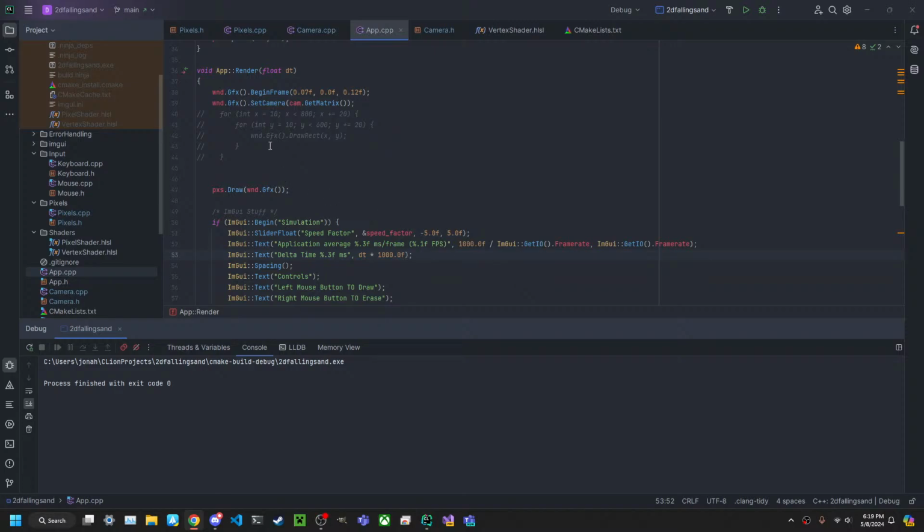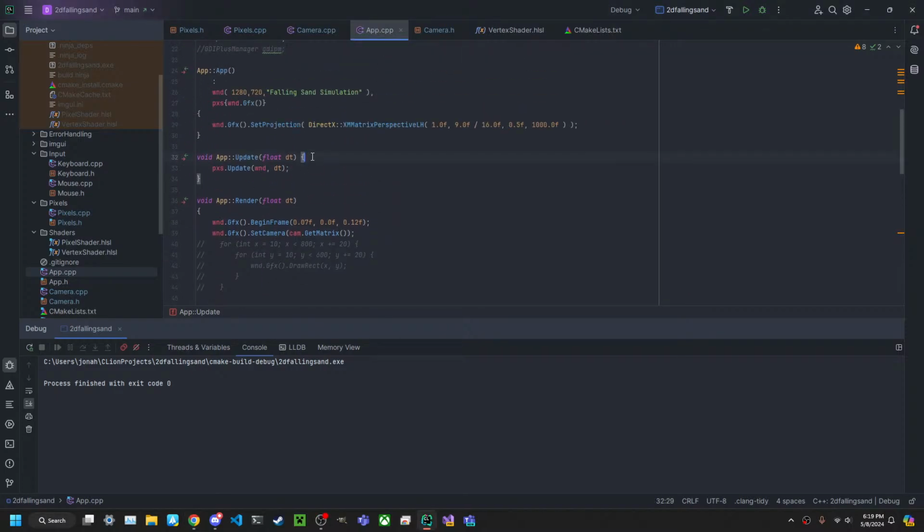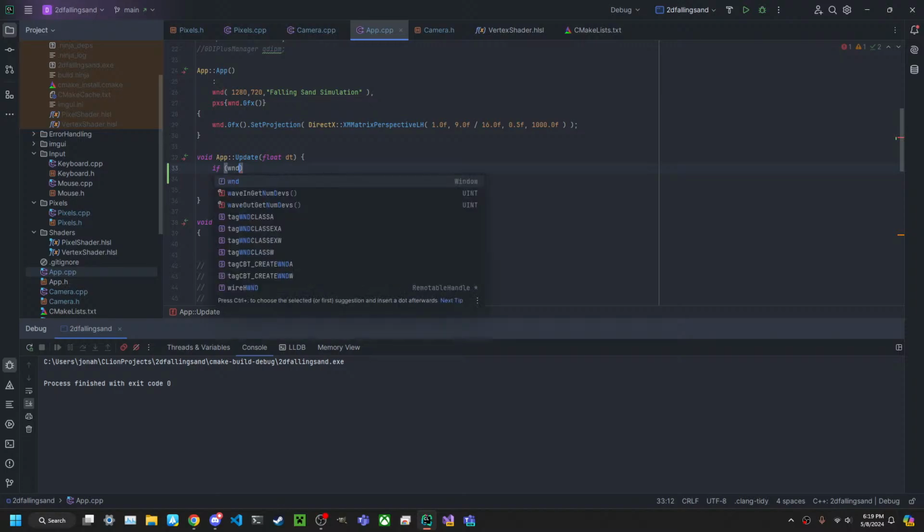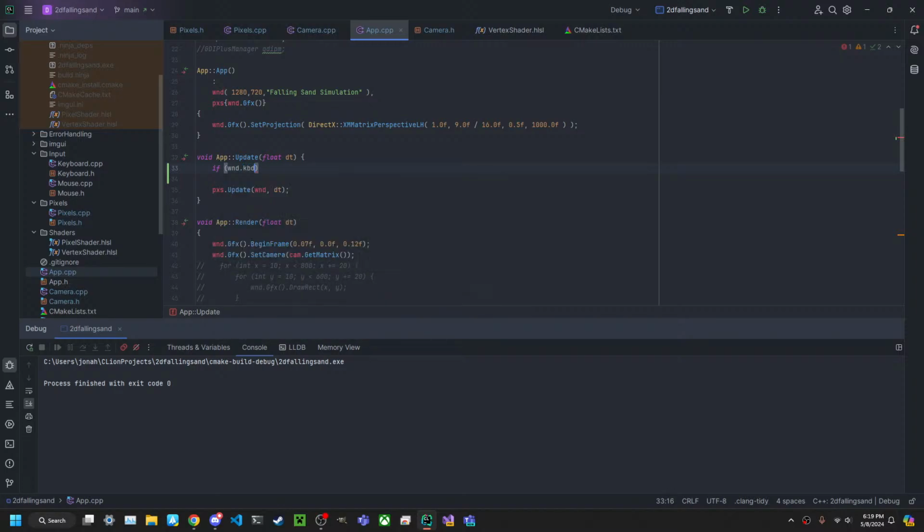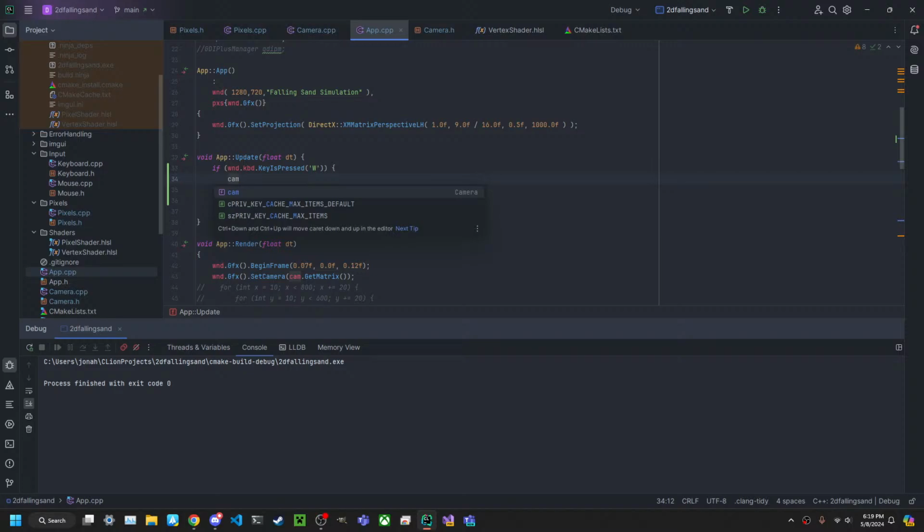Yeah, okay. This is render, so we want update. Basically, if, let's see, if we do window.keyboard.key is pressed, and we do W. If W is pressed, then we do camera translate 0.0f 0.